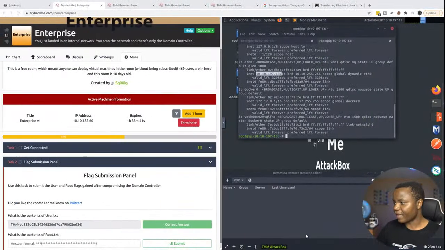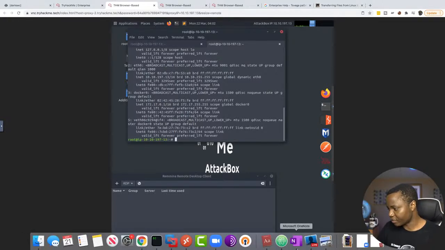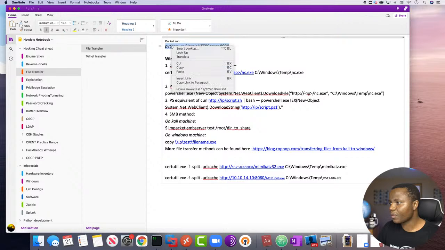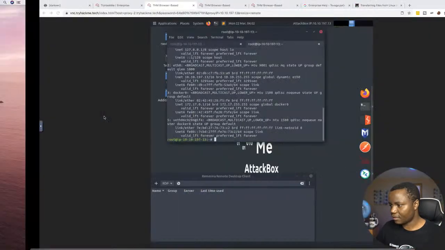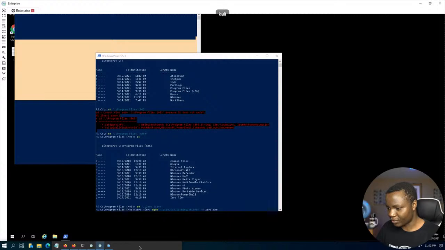So before we do that, let's go here. Let's make sure that we have our Python simple HTTP server running on port 8080 there. We don't have Python in TryHackMe, so we do it from here.